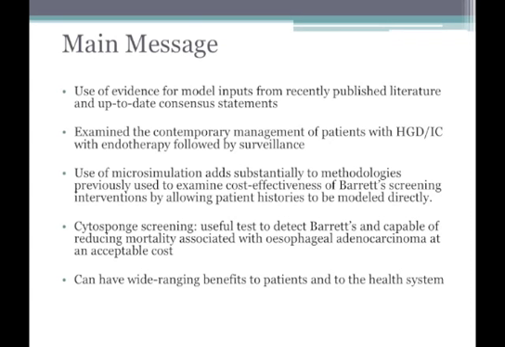So, in summary, this paper is based on up-to-date evidence for model inputs from recently published literature and consensus statements. We examined the contemporary management of patients with high-grade dysplasia with endotherapy followed by surveillance. The use of microsimulation to evaluate the cost-effectiveness of Barrett's screening adds substantially to previous methodologies by allowing patient history to be modeled directly. The main message here is that Cytosponge screening can be a useful test to detect Barrett's, capable of reducing mortality associated with esophageal adenocarcinoma at an acceptable cost.